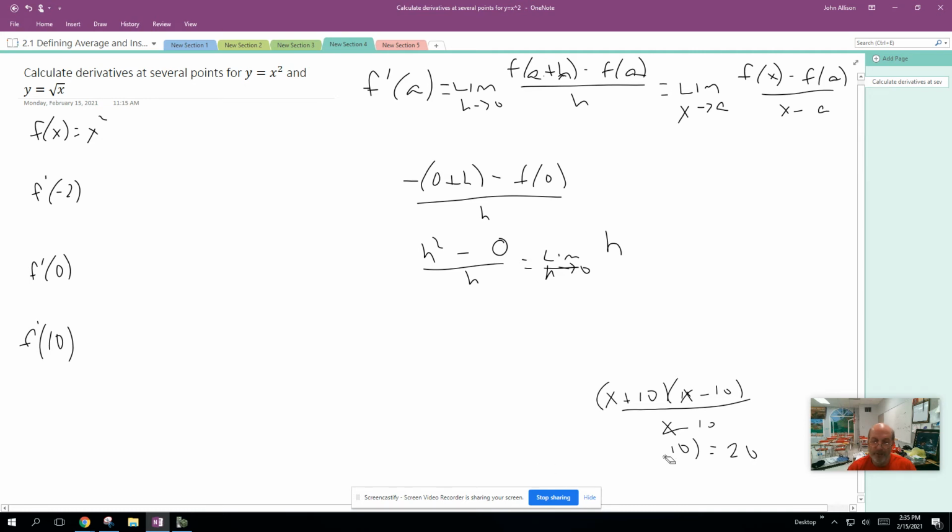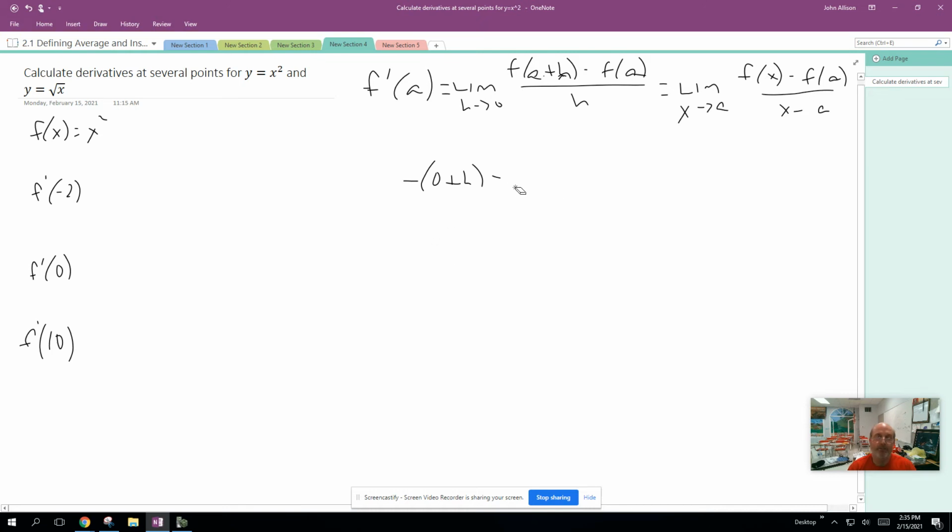Remember, the derivative at a point is the slope of the tangent line at that point. The derivative has lots of applications. That's one of them. And you're going to be asked to identify that and to use that to identify other things. So you need to know that the derivative at a point is the slope of the tangent line.